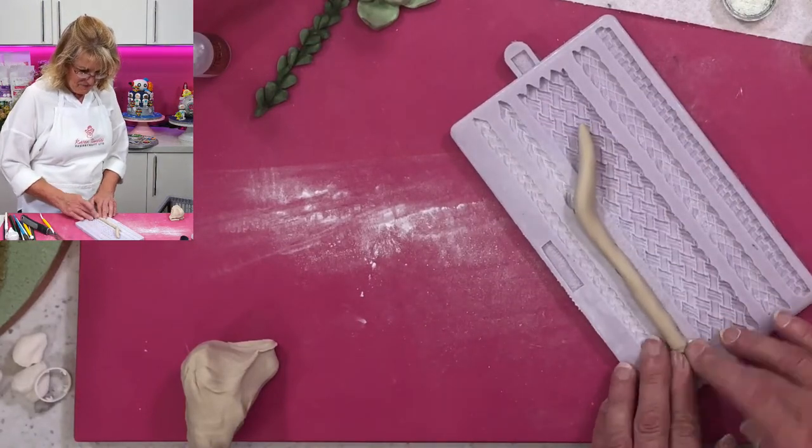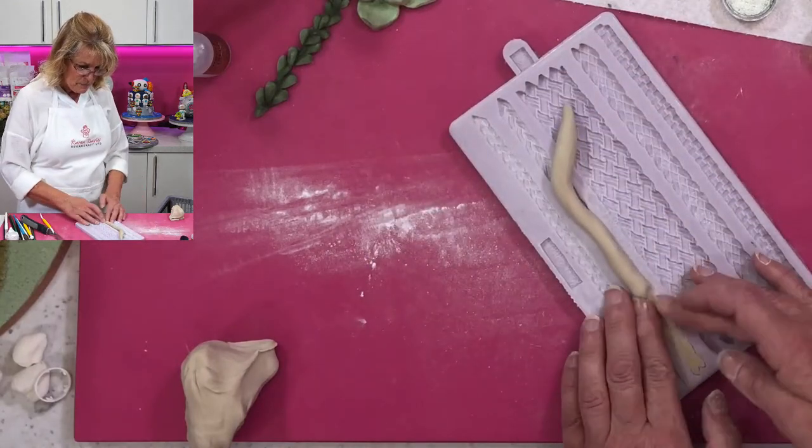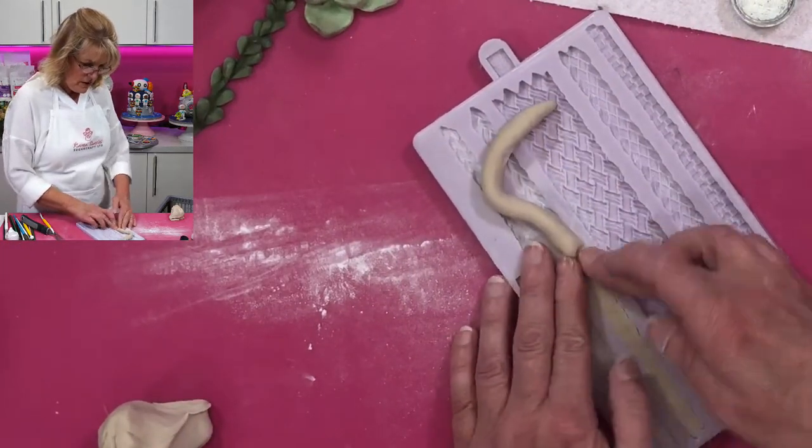So I'm just doing this little border, this little trim. This is the plaited borders mould, and I've used this around the edge of the baskets. So I just push along.